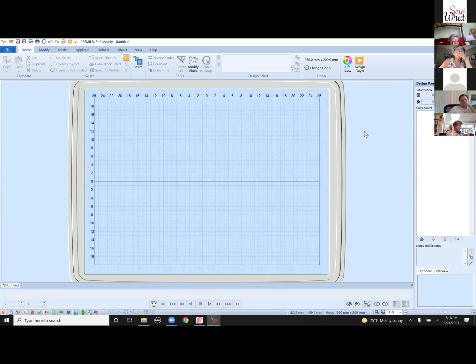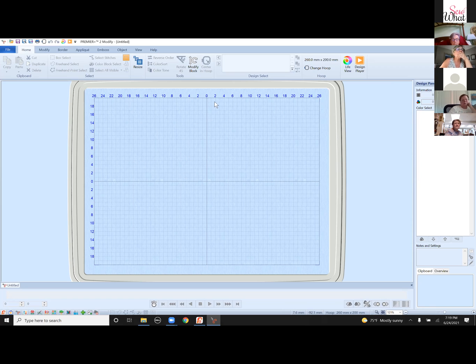So modify is basically the same concept as modify in Premiere Plus 2 Embroidery Extra, but it's got a whole lot more oomph to it. A lot more capability, a lot more features and functions, and a lot more editing, including things like the little chart, the graph here on my hoop, so I know kind of how far I am out from center.